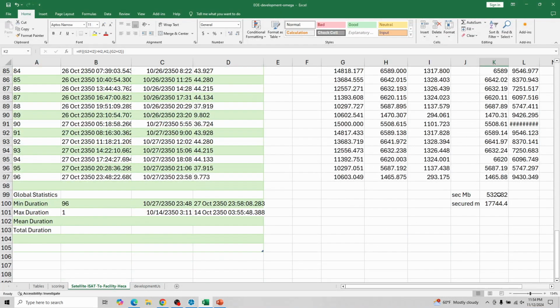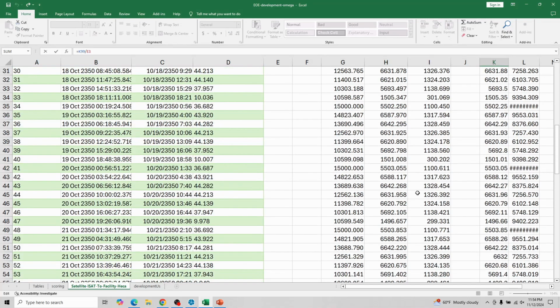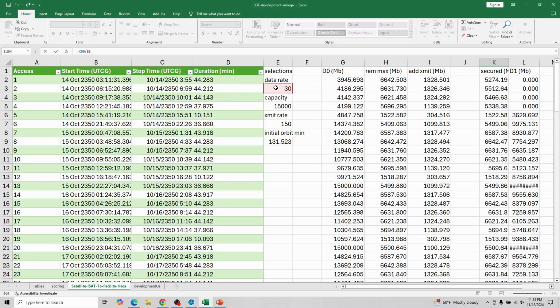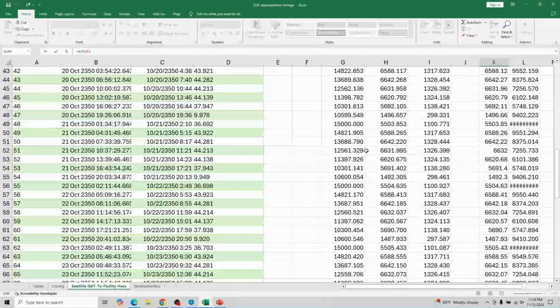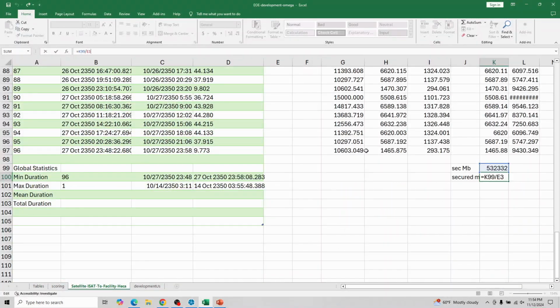Well, that's the thing that I need. So I'm going to call that secured data. That's in megabytes. But now I need to turn that into minutes because I'm actually getting points based on minutes. So I take my total number of megabytes and I divide it back by my original scan rate because I know that the amount of minutes I got was 30 megabytes per minute. So now to get my minutes back, I have to divide by whatever that value was.